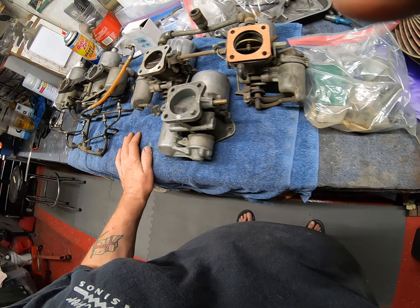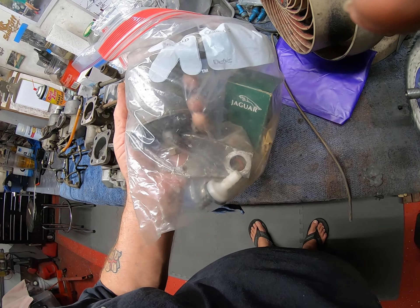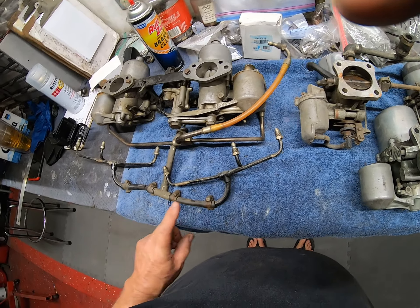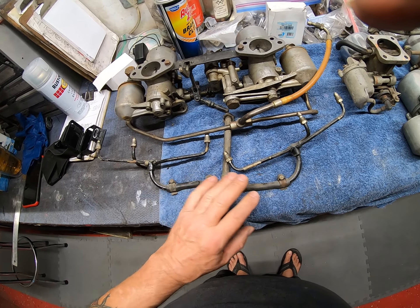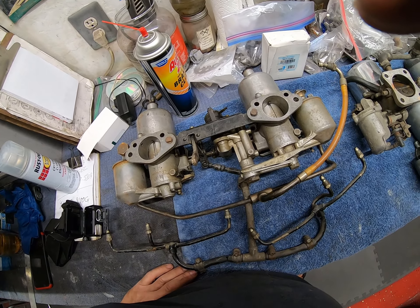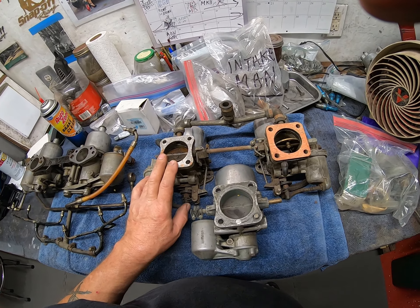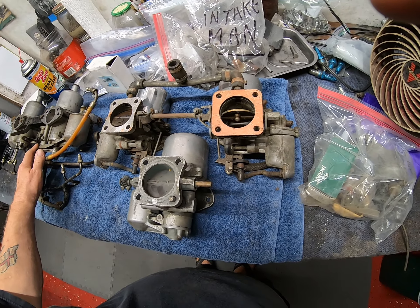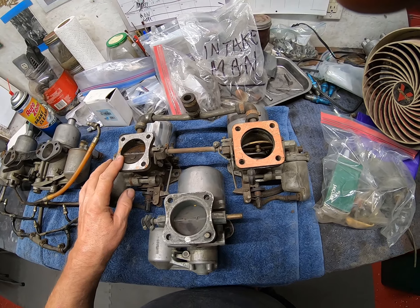Part and parcel of the intake manifold is the carburetors. These are the original carburetors from my car — approximately inch and a half across. But I also have a couple of other carburetors that are two inch, and as you can see the chamber is much bigger. I'm not sure yet which ones I want to fit. This one here is a damaged one — I've just hung on to it for spare parts, and I'll probably chuck it on eBay for a few bucks. I've also got another float chamber and a couple of other carburetor bits.